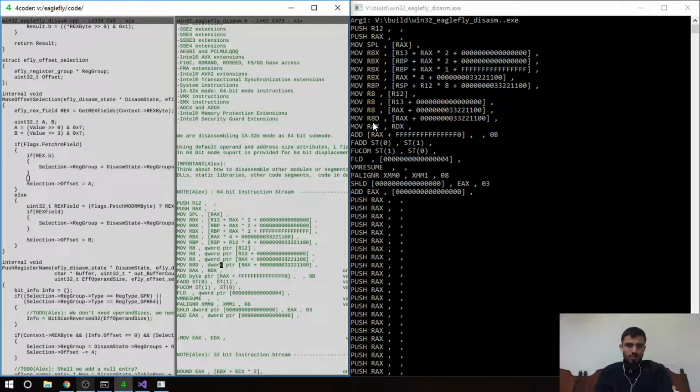Hold on a second, where am I? Oh, okay, my bad. RAX, REX, RDX, REX, FFF0, ST0, ST1, ST1, ST0, FLD 04, resume, PLINR, XMM0, XMM1, shift left double, EAX, and add EAX. So yeah, we have the same now.